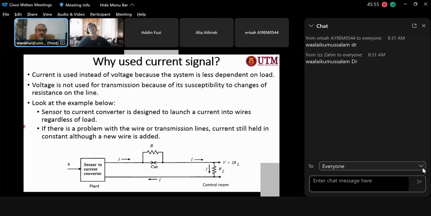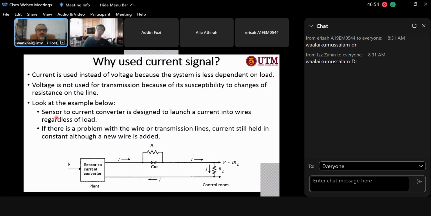Look at the example below. We have a sensor here and we have a cable. It reminds you that in the real world, when you are doing instrumentation, sometimes the sensor in the plant and the control room are about 100 meters apart, sometimes up to 1 kilometer. It happens. I had a job with Petronas, subcontracted to us, to install some sensors on a crude oil pipeline, and the pipeline and the control room were about a kilometer apart. Imagine how much the resistance can change in between due to temperature.